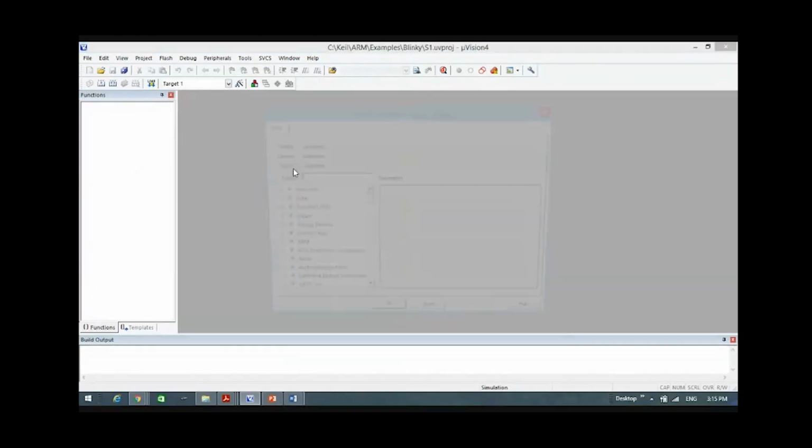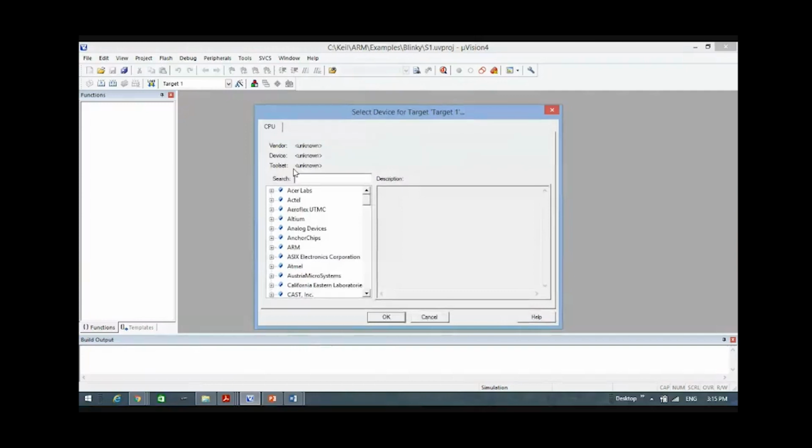Now it will ask which CPU you want to make use of to execute your ARM assembly program. There are several options here. There are so many CPUs by different manufacturers. What you are supposed to do is use NXP. You search for NXP. So I will show you. Before this, there are so many options that are available.